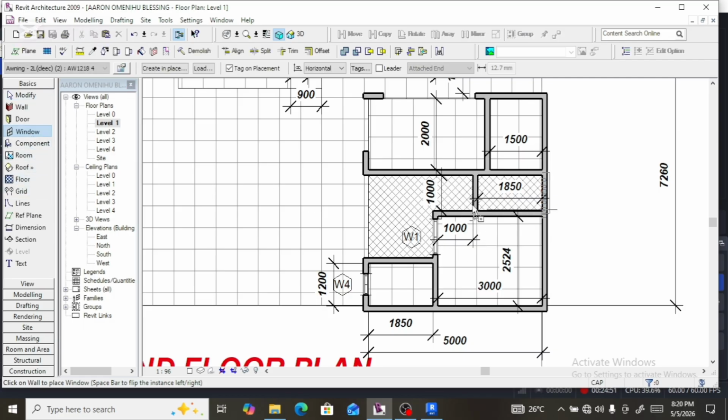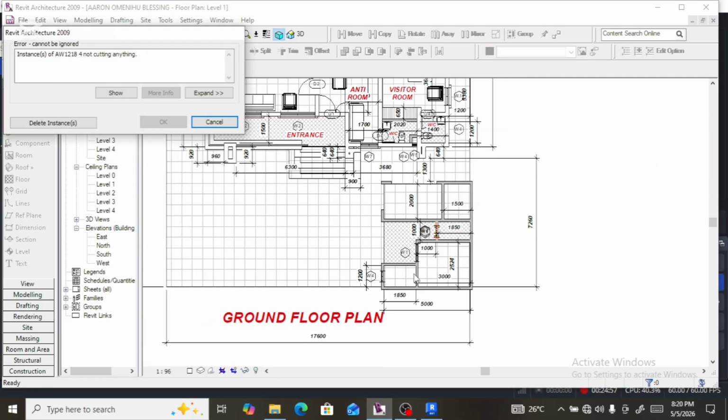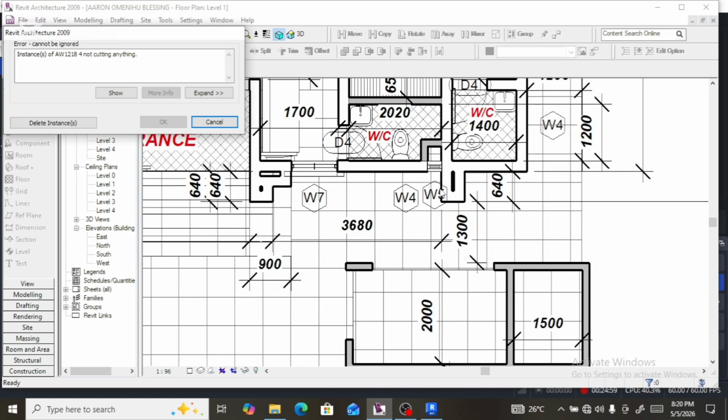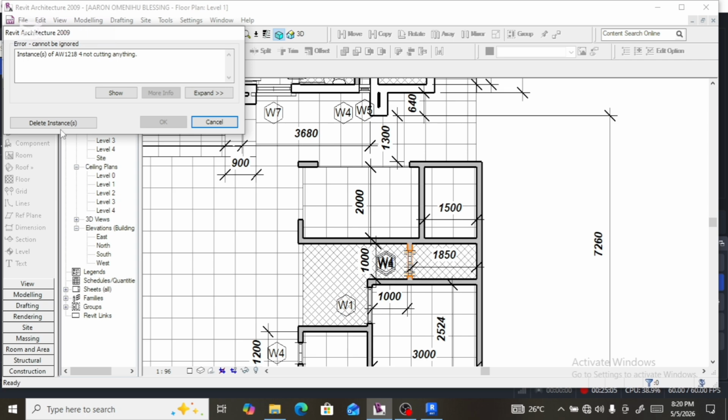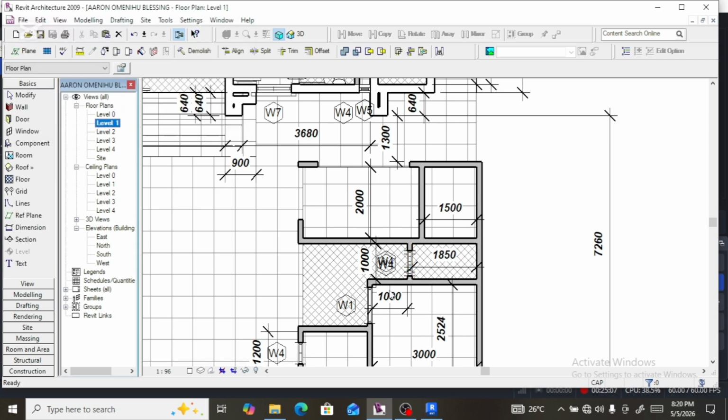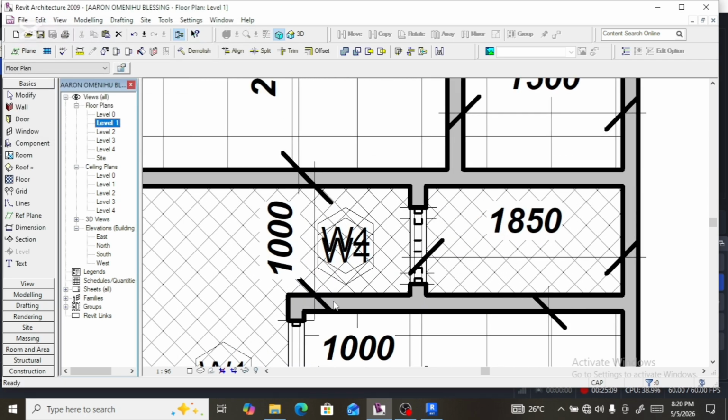This is for kitchen also. Toilet and kitchen. What is it that we have here? Window 4. W4 is the toilet. Not having double window installed. Let me remove one of the windows.